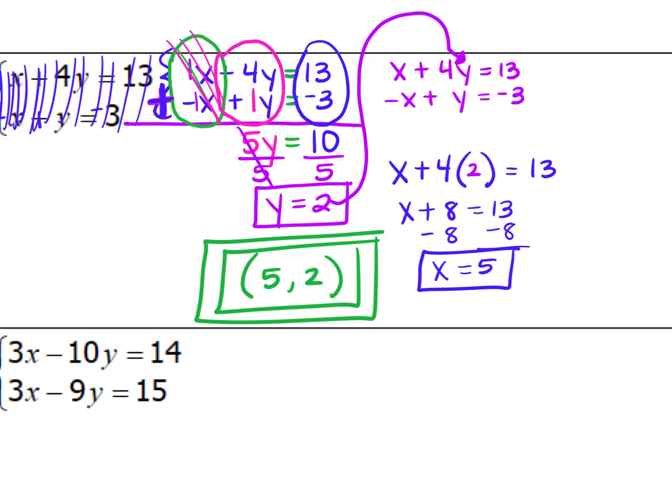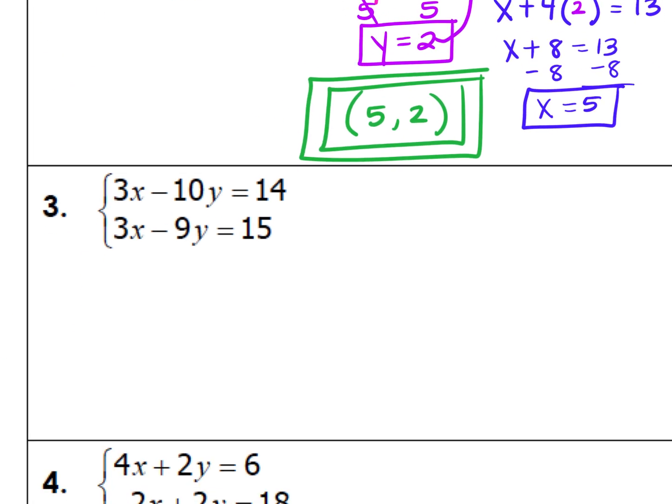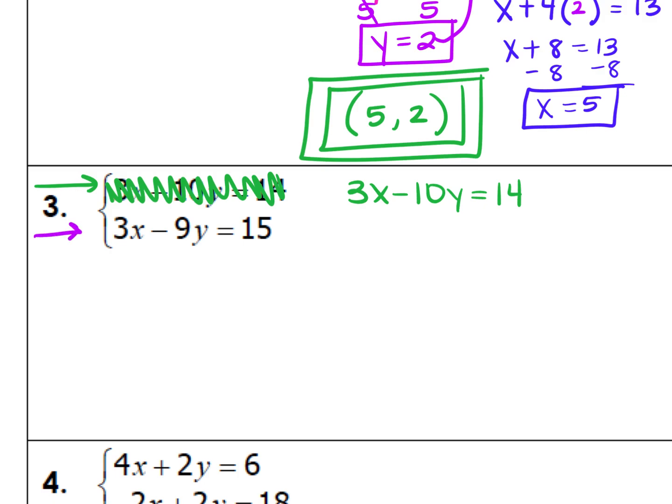All right, let's move on to the next problem. And again, I'm going to change the problem. So you're going to keep in this number 3, you're going to keep 3x minus 10y equals 14. Okay, but we're not using this system over here. And then you're going to change this one to negative 3x plus 9y equals negative 15. We're not going to use this one. Okay, and just to be clear, this is how your problem would start for me, so that they're already opposites.